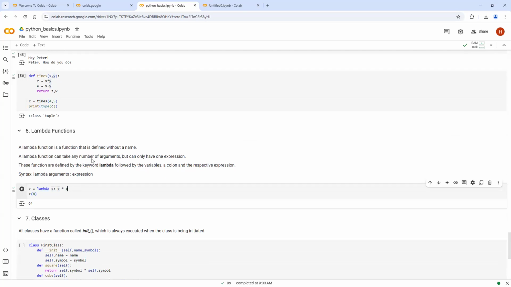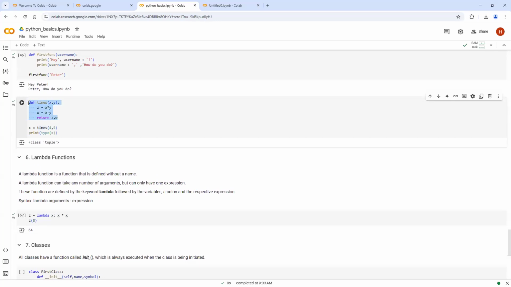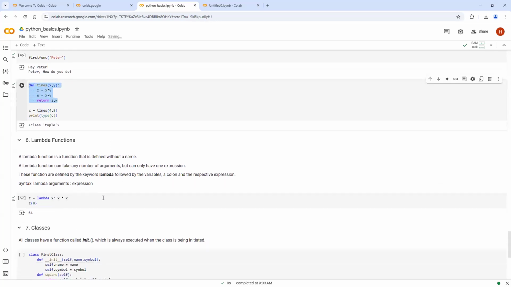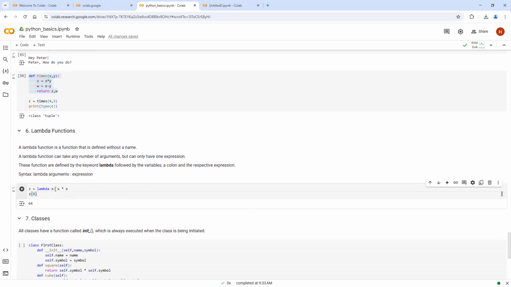You cannot put multiple expressions like in normal functions. Here's an example of a single argument. And if you have multiple inputs like x, y, z, then you can do x multiply y and multiply z.